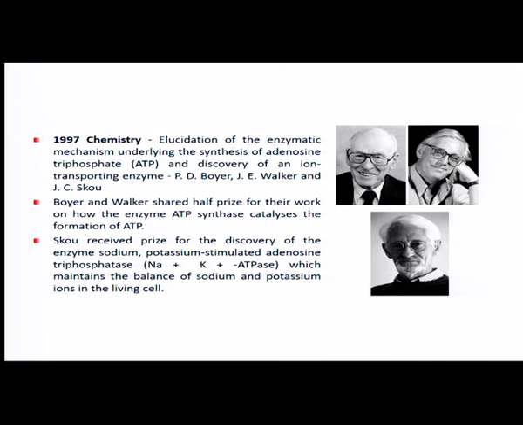The 1997 Chemistry Nobel Prize went to Dr. Boyer, Walker and Skou for the elucidation of the enzymatic mechanism underlying the synthesis of adenosine triphosphate, ATP, the energy reservoir, and discovery of an ion transporting enzyme. Boyer and Walker shared half the prize for their work on how the enzyme ATP synthase catalyzes the formation of ATP, and Skou received the prize for the discovery of the enzyme sodium potassium stimulated adenosine triphosphatase, called ATPase, which maintains the balance of sodium and potassium ions in the living cell.